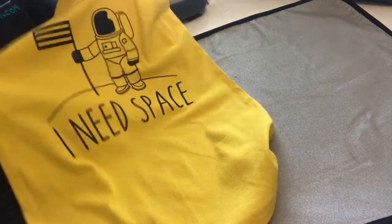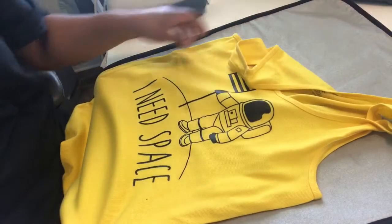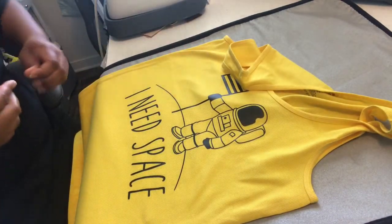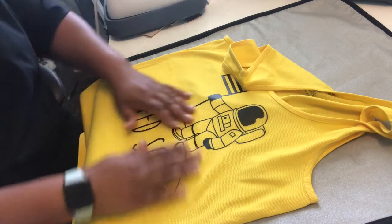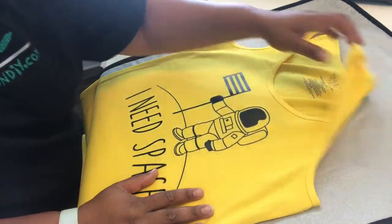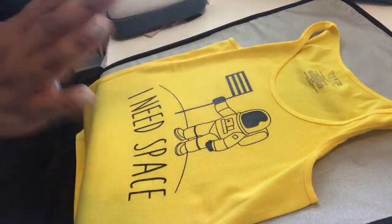So again, you can get this in the Cricut Design Space. You have to have Access in order to use it, because I didn't have Access and I bought it just so that I could do this. So I just wanted you guys to see that.